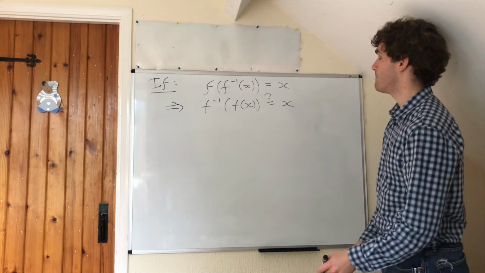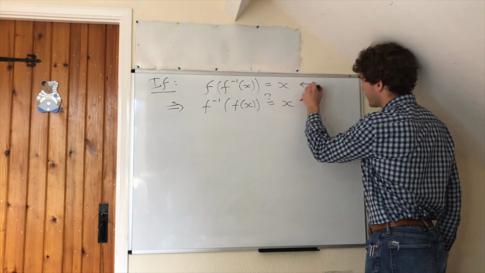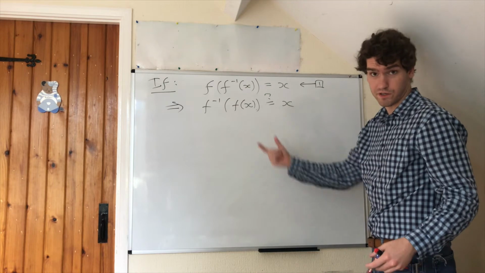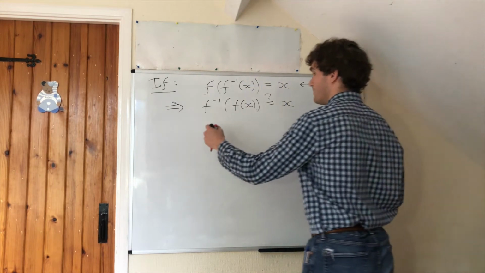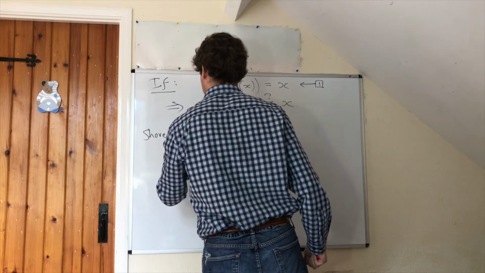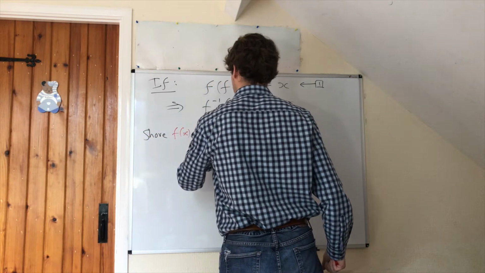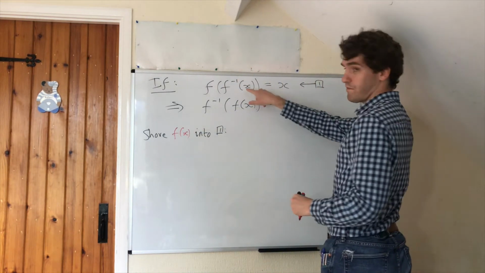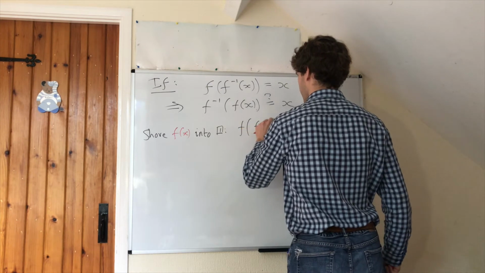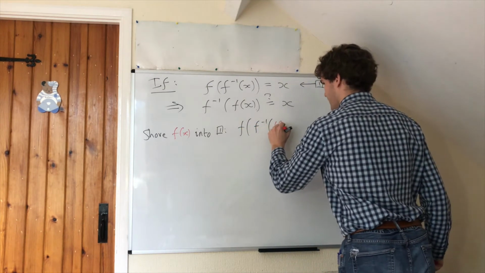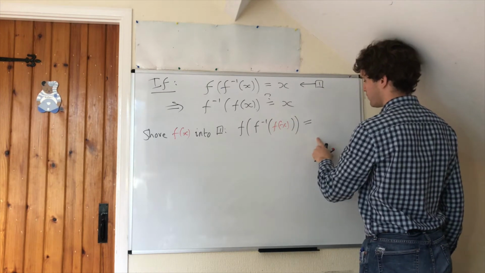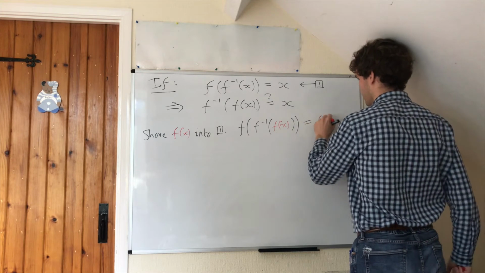So, what I'm going to do is start from this equation, because this equation is indeed true of my inverse incomplete beta function, because this is how I define the function. And I'm going to shove f of x into the arguments of equation 1. So we get f of f inverse of f of x will be equal to, well, I've just replaced x with f of x, so on this side will just also be f of x.